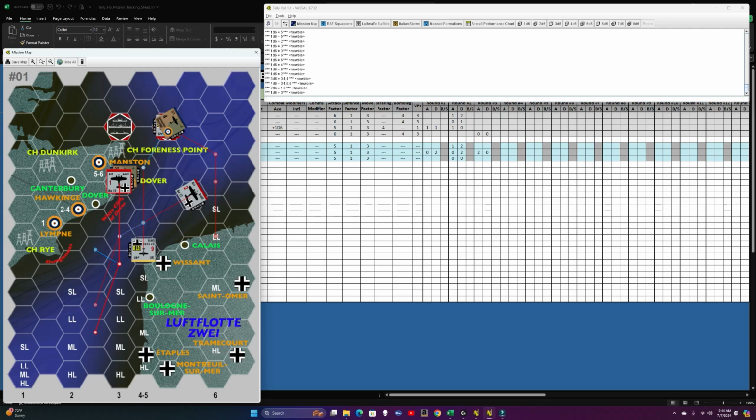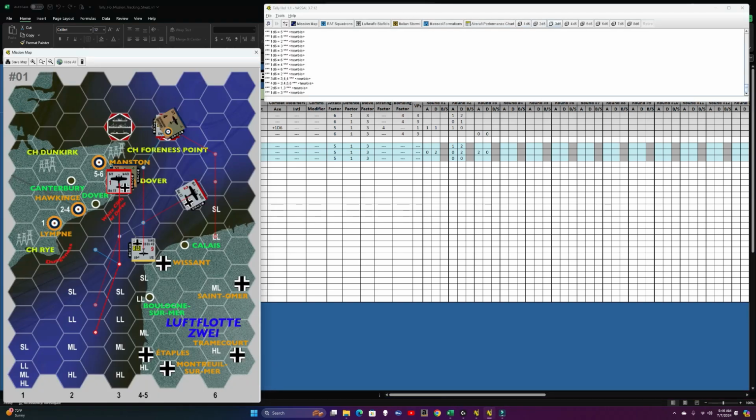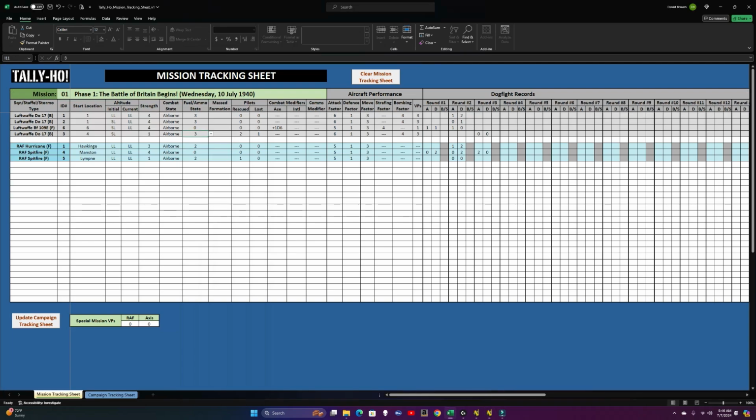Okay, well, this is number 1. He's going to fire. He has 4 swarm. He's going to roll 4d6. 2, 2, 2, 5. Nothing. Okay. So he gets 0 and 0. And he goes down to 2 now.